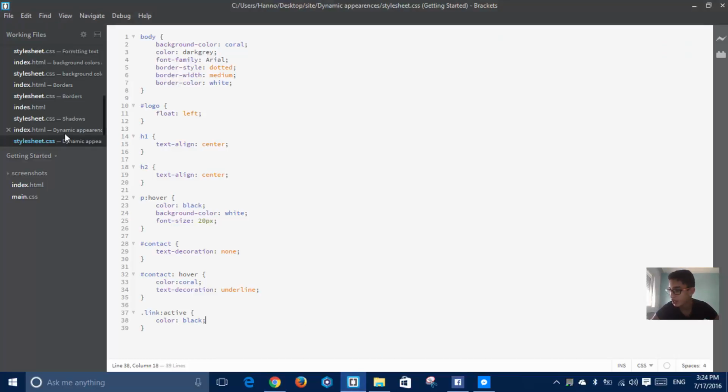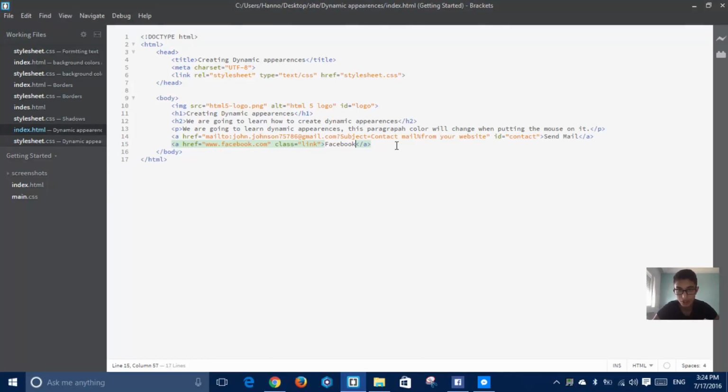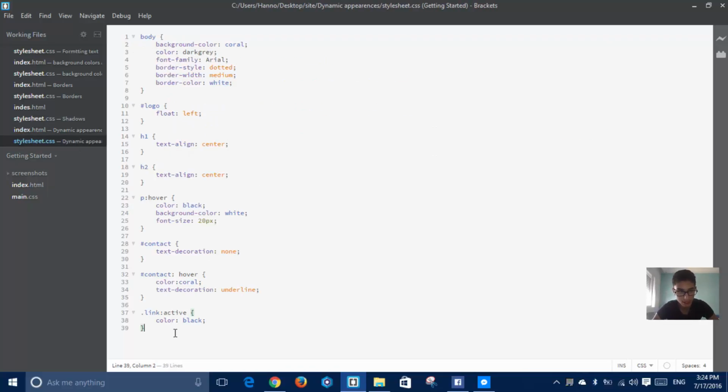So let's move on and add the last link, which we will be using focus. Href, let's say to take me to Twitter, www.twitter.com, and class, let's add it as Twitter, and type here Twitter. Then guys, let me just go on the CSS and type Twitter, and two points focus.